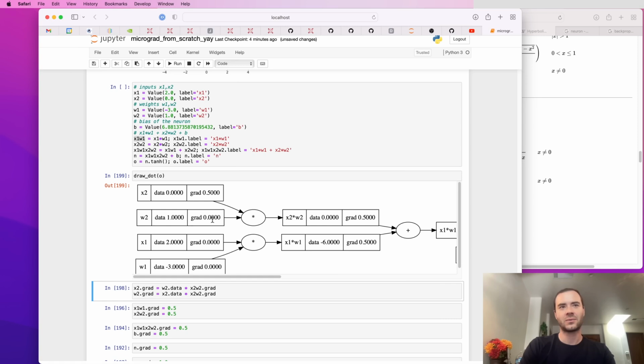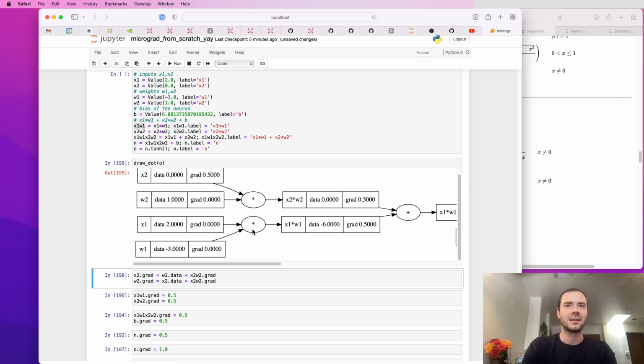So here we see that the gradient on our weight 2 is 0 because x2's data was 0, right? But x2 will have the gradient 0.5 because data here was 1. And what's interesting here is that because the input x2 was 0, because of the way the times works, of course, this gradient will be 0. And think about intuitively why that is. Derivative always tells us the influence of this on the final output. If I wiggle w2, how is the output changing? It's not changing because we're multiplying by 0. So because it's not changing, there is no derivative, and 0 is the correct answer because we're squashing it at 0.